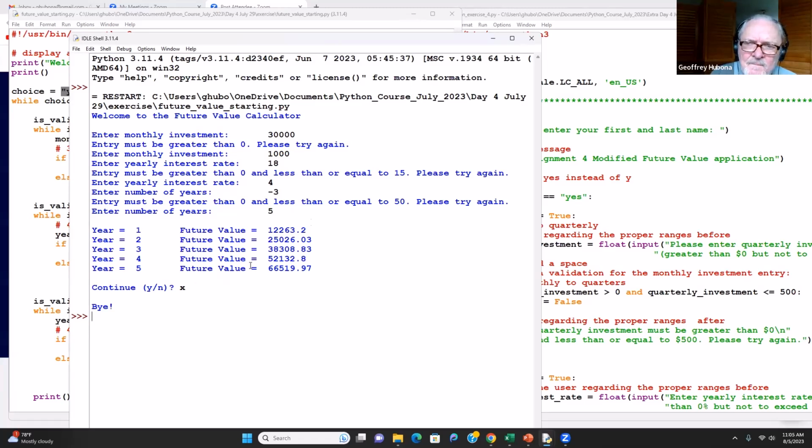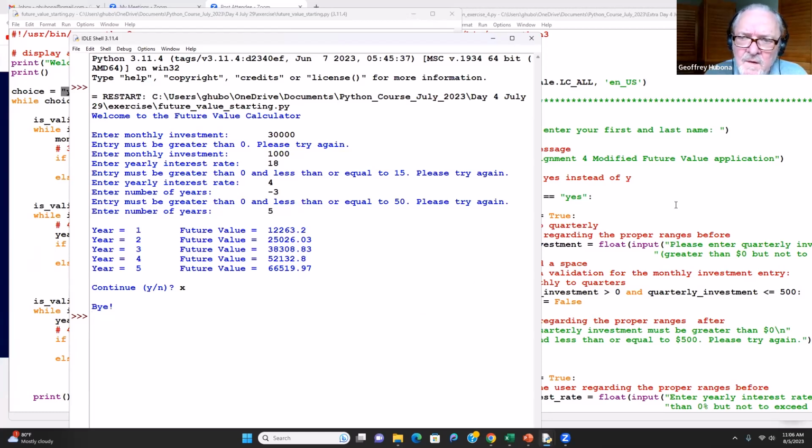So in the exercise, you were to make changes. You were to do this on a quarterly basis instead of a yearly basis. I asked you to give a try to formatting the output in terms of dollars and cents. And there's actually a couple of ways you could do that. You could do it manually using an F string if you just place the dollar sign and the comma in the right place. Maybe not the comma. You can do it manually for sure.